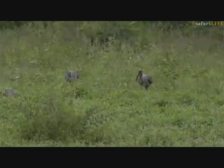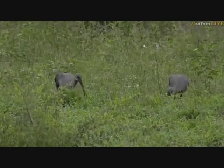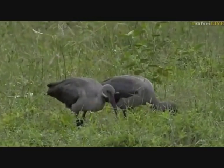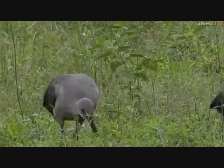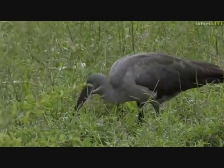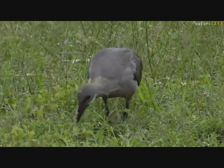You still see good old Hadedas and all the different types of doves and the magpie shrikes and the drongos. So those birds are all still around. But most of them would have left. So you just stop seeing warburgs, you stop seeing the steppe eagles, the woodland kingfisher goes about. It actually becomes quieter. That's what it does. It doesn't necessarily become that you're seeing fewer and fewer birds, but the sounds, especially from the woodland kingfisher, really does take over the bush at this time of the year during our summer.